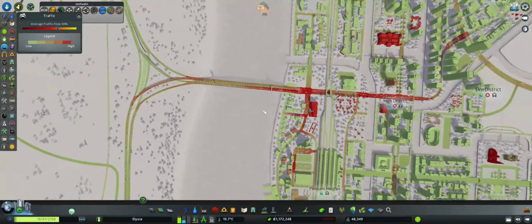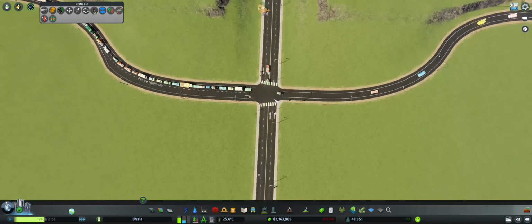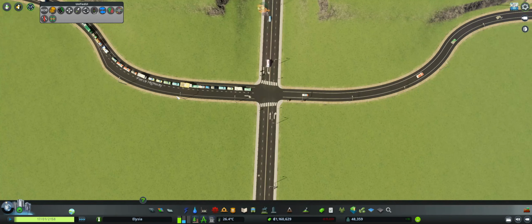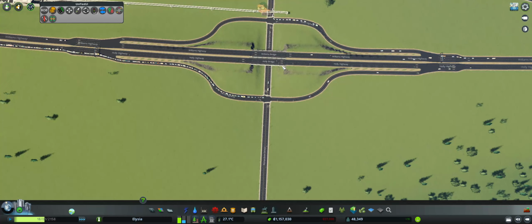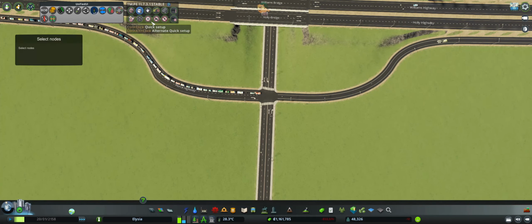65%. Now, I did notice over on this side, ooh, this is starting to become an issue. So what's going on here? What's happening here is that all these cars, they all want to turn left and they all have to wait until there is a gap in the traffic for them to be able to go. So they have a really hard time getting onto the main road. So this would be an excellent example where I would put timed traffic lights. And there it is, completely gone.